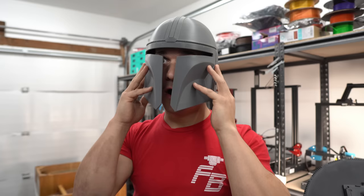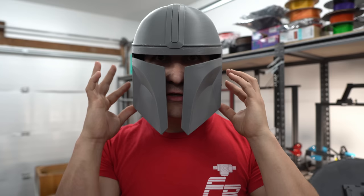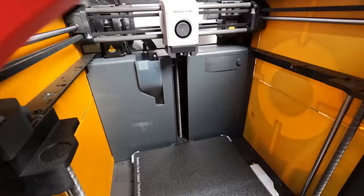Okay, moment of truth. Let's see if it fits at 97%, and yeah. Oh man, my nose. All right, my nose doesn't stick out. That means the visor's gonna fit. Man, I look goofy as heck like this, but that's perfect. Just a little bit of padding to bring it up right there. Oh, we're in business. Let's get the ears printed and keep this project going.